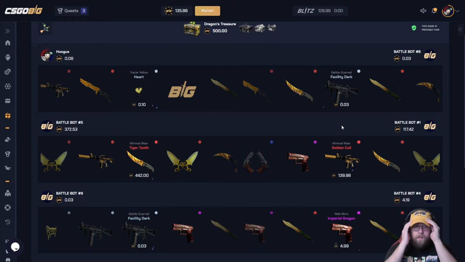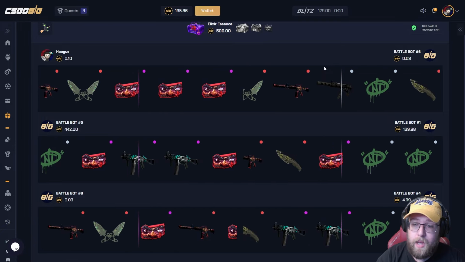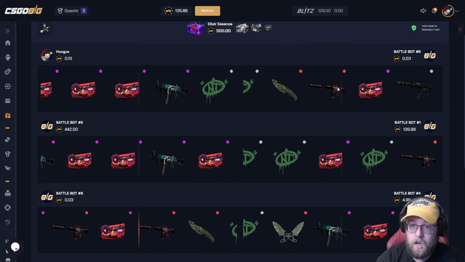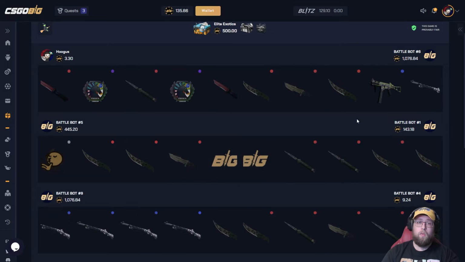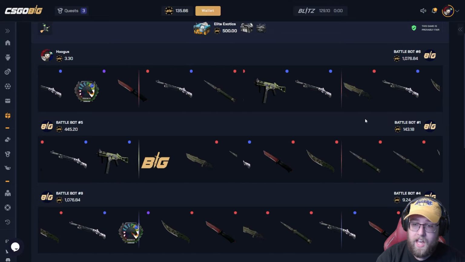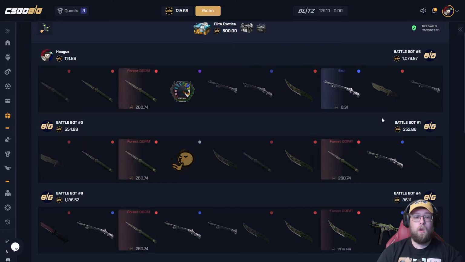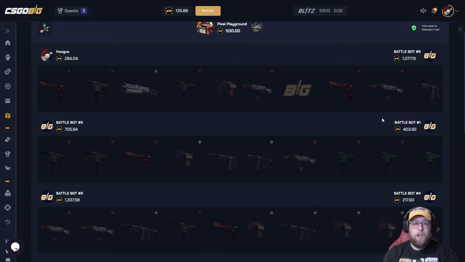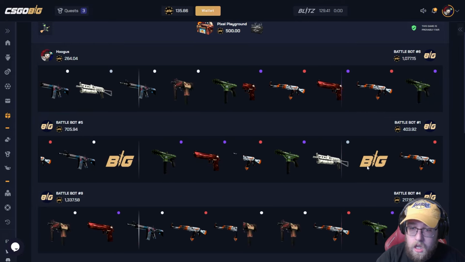What a freaking start, dude. Just no hits. Come on. Right side, we need some big pulls. That's a good one. That's a good hit. How much is that? $1,000. Come on, we need more of that. Where are the freaking big hits, bro? What is going on? Where are the big pulls? Right side, come on. Yes.